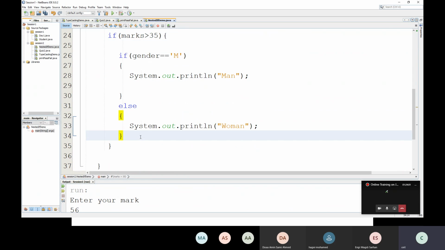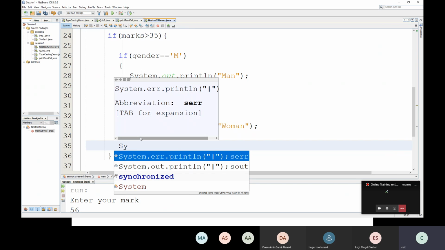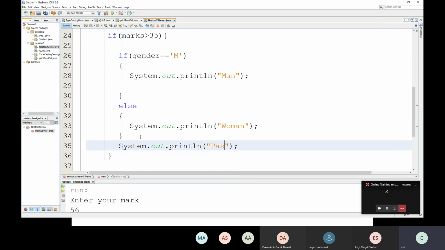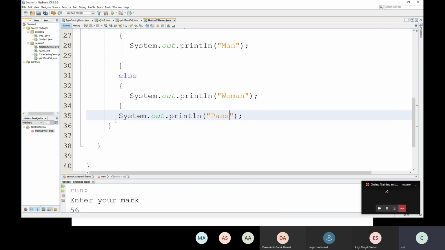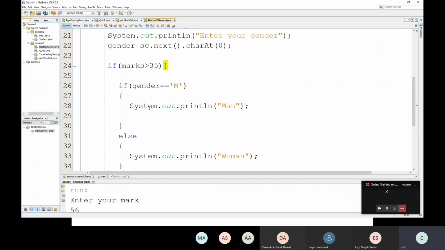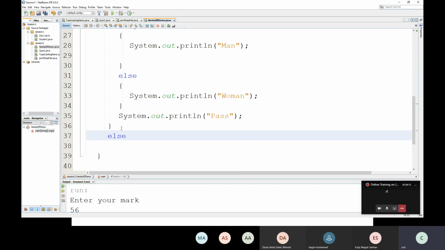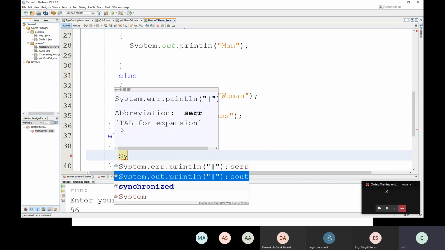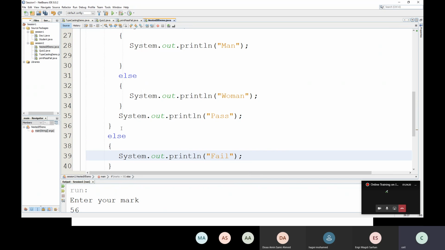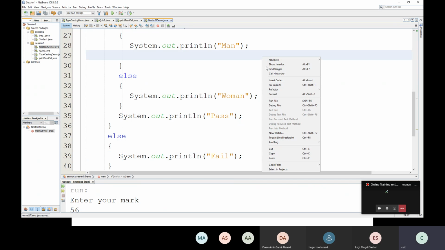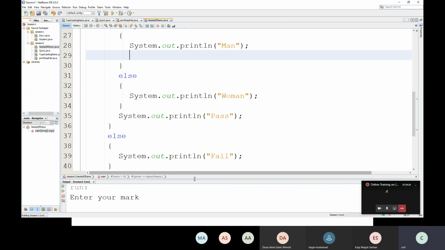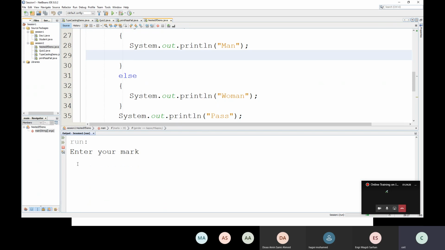Here after this you can print pass, and this is the outer if clause, then this if else, System.out.println fail.